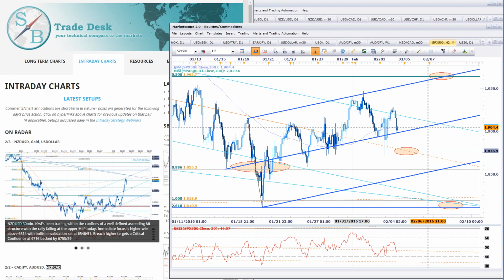No one's going to be happy when they take a stop and cheer for joy, but taking that stop, knowing that, whew, okay, that could have gotten worse. Let's reassess the scenario. It sucks to take a stop, guys, but if you can't take it, it's going to be very hard to make it in this business. You really have to take it in stride and keep your options always looking to the next opportunity.